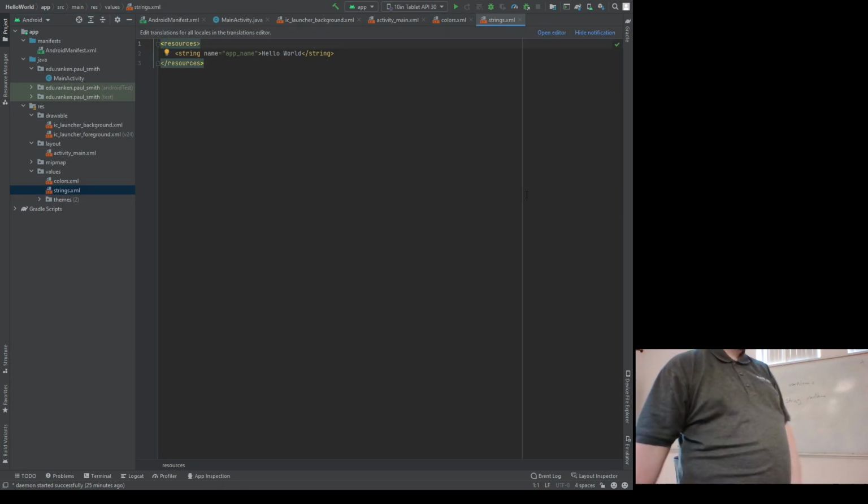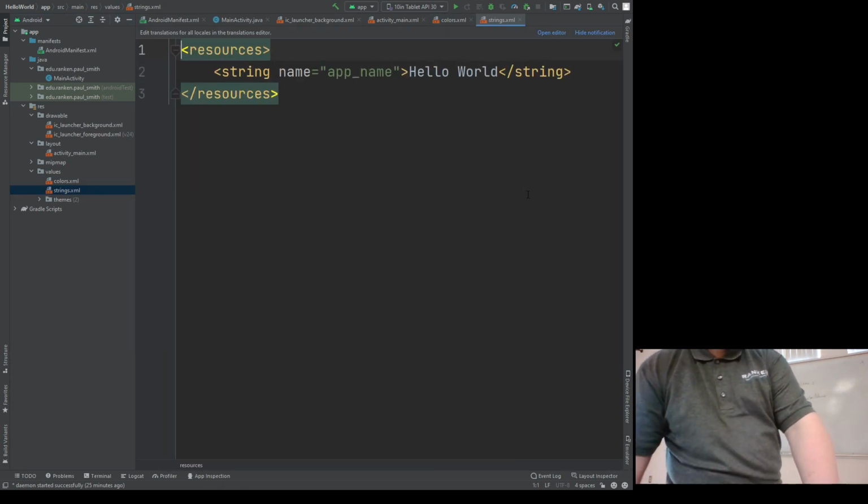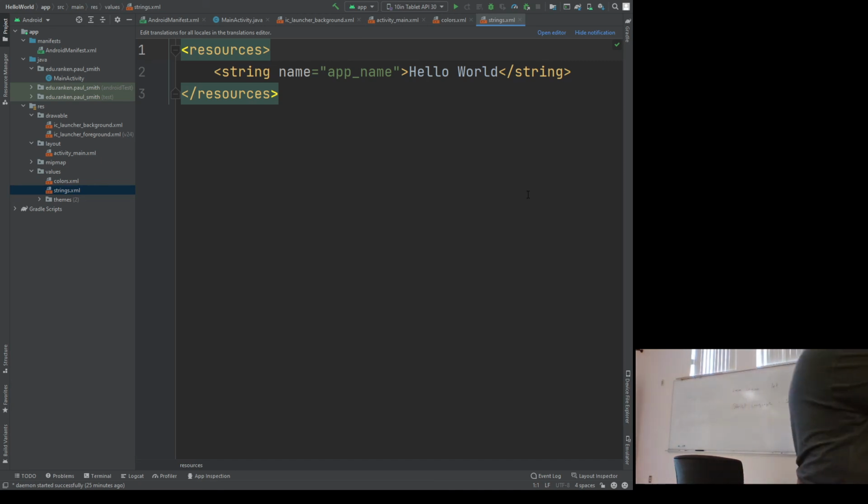Okay. Strings is the next file. This one we'll be touching all semester long. So this is where you put any pieces of text that are in your application that the user is going to see. Every single piece of text that the user is going to see must be in strings XML. It's actually one of those things I grade for. Okay. Make sure that you're very diligent about that. The reason that we put all of our text here is it enables us to translate this app into other languages.